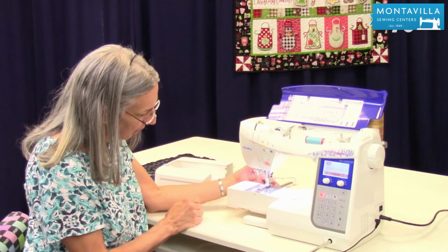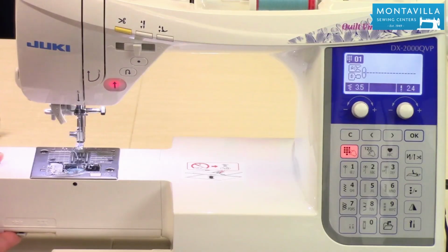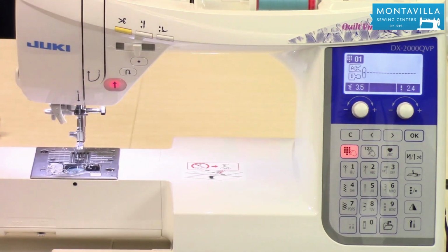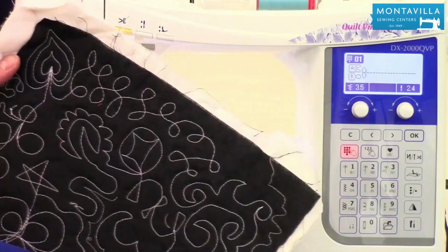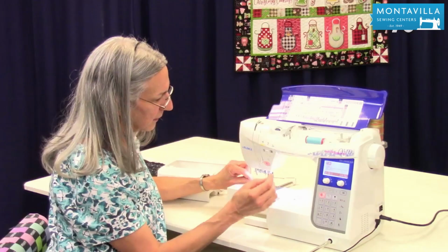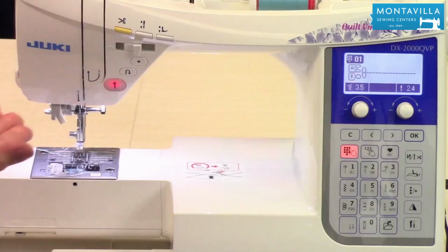Now, okay, so this is where you would lower your feed dogs. I'm going to take the foot off. It's a quick release lever right there. When you push this to the right, notice the feed dogs go down. So that's like if you were going to do free motion quilting, you'd lower your feed dogs there. To make them come back up, go like this and roll your hand wheel one stitch, and you hear a little click and they come back up.